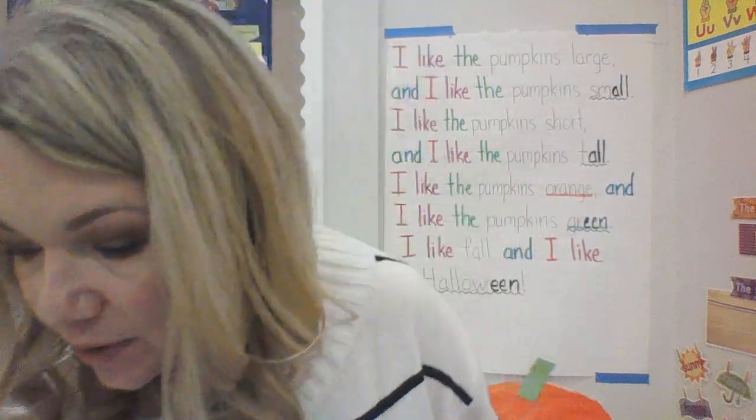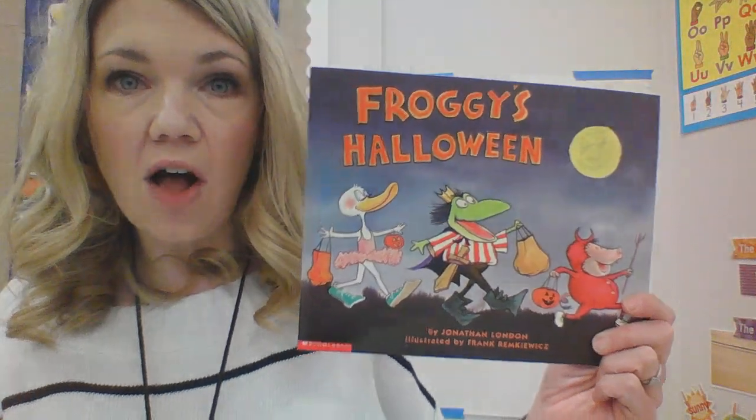Now, I would like to read you a story today. While we're reading this story, it's about Halloween, I want you to be thinking about the characters in the story. I also want you to be thinking about where the story takes place. Does it take place in the desert? Does it take place at a home? Does it take place in a city? Where is it taking place? That is the setting.